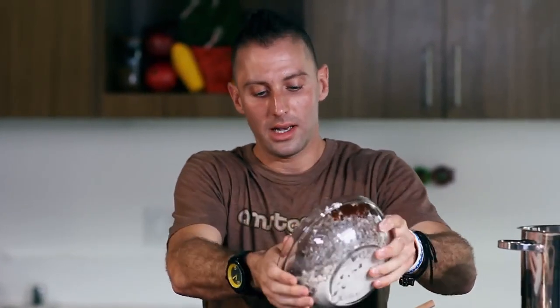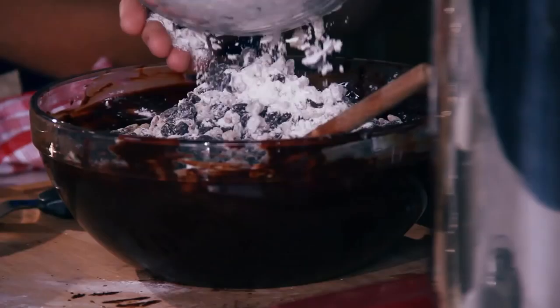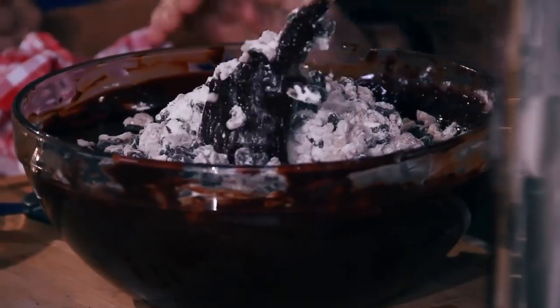Mine's now ready to go into the oven, so 325 for about 28 to 30 minutes. But every oven is different, so make sure you check on it every 10 minutes to see how it's doing. So in the oven it goes, and I'll wait for this guy. Mine's actually going in the oven for about 35 minutes at 350. And here's the thing. Every single oven that you have at home or at your friend's house or in a restaurant is going to be slightly different. So check on your brownies every 10 minutes, because if you overbake those brownies, there's nothing that's going to save them. You're just going to have burned, tough brownies.